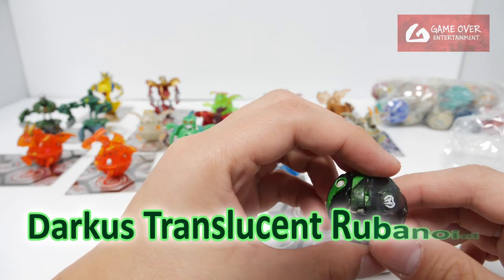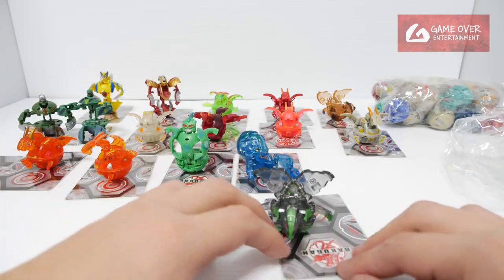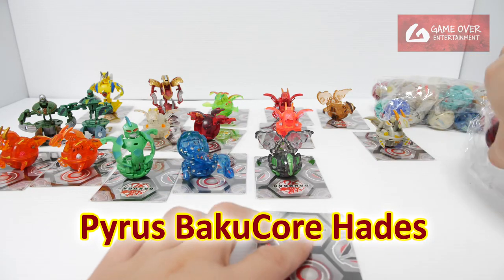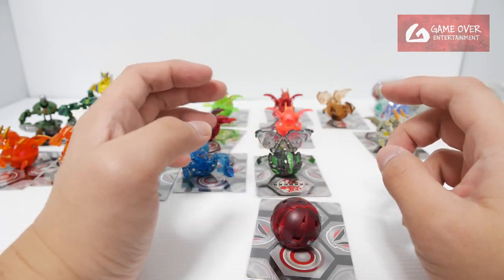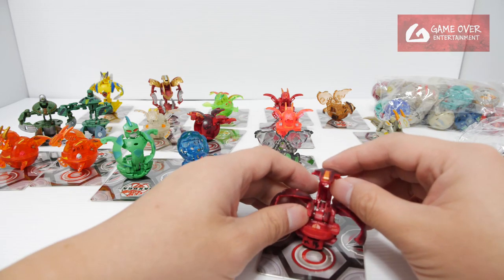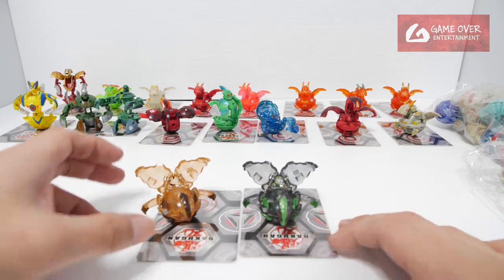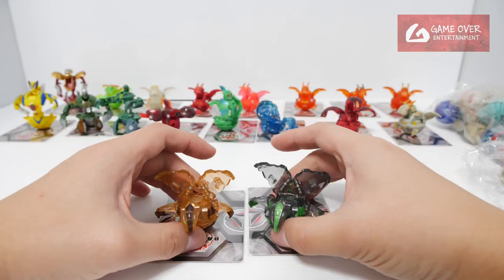Oh, this looks very shiny. It's a Darkus. Oh, it's a translucent Darkus. Who is this? Oh, Rubenoid. Okay, Rubenoid. Yeah, this batch has a lot of Rubenoids as well. Another Bakukor treatment. Let's see who it is. Oh, I can't remember his name. The three-headed one. Yeah, okay, so Rubenoid. See, it's the Darkus version. Translucent Darkus.